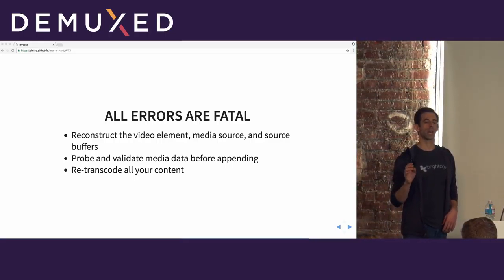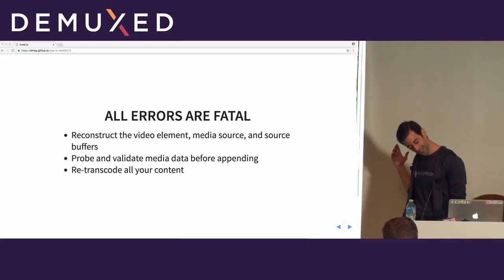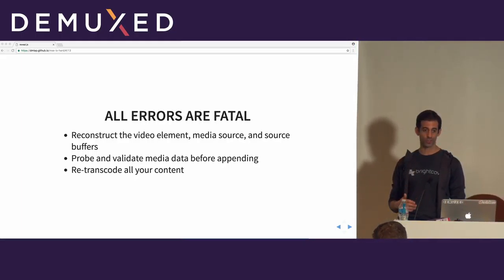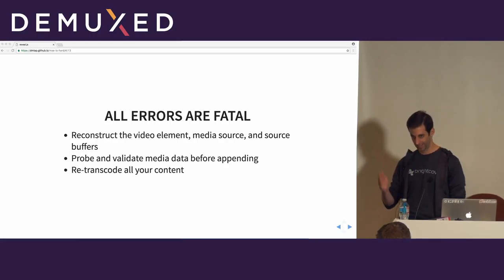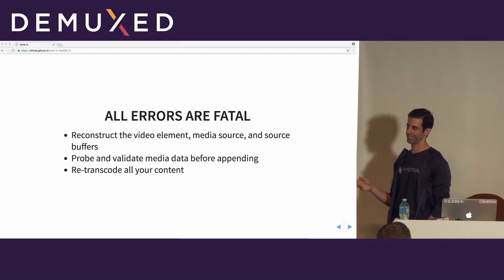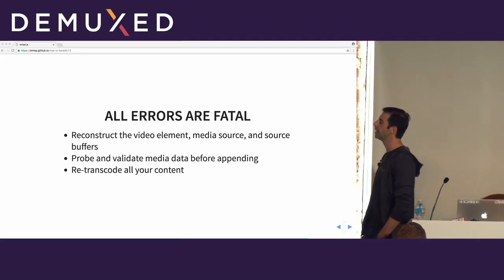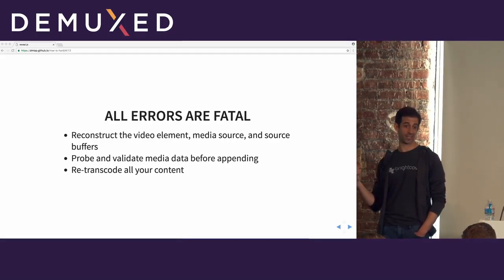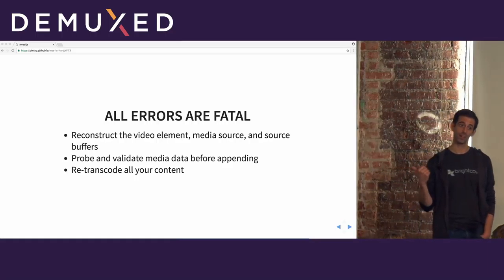So a couple of strategies to deal with this. One of them is to go ahead and just make a new media source, make your source buffers all over again, fill them up with content, reattach them to the video, seek back to where you were, and now you can start playing again. If that sounded really long and complicated, it is, and it also takes a while. It's very evident to your users what's going on during that process. But it does work, it's effective, right? And as a last ditch effort to try and save playback, I think it's worth a shot.